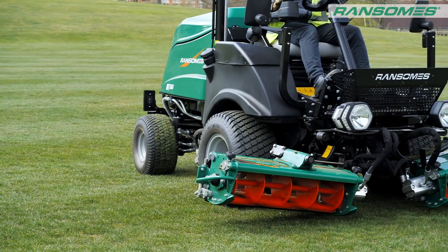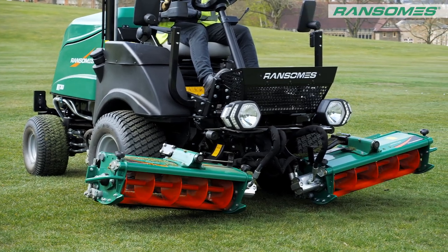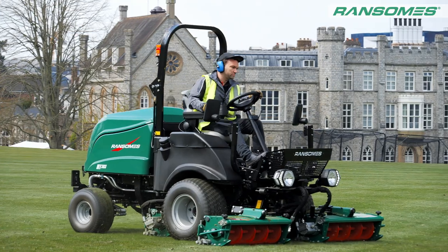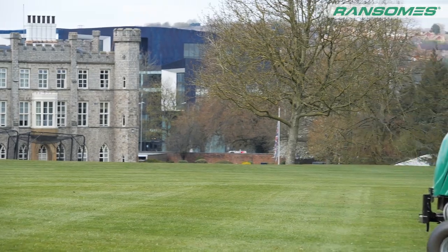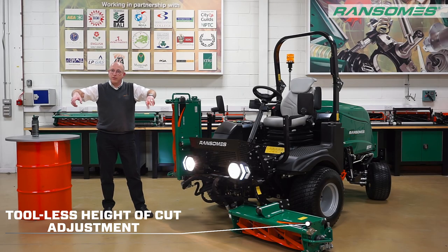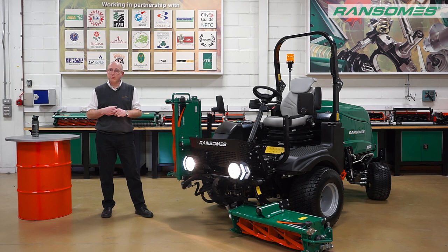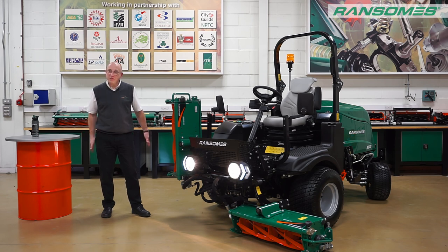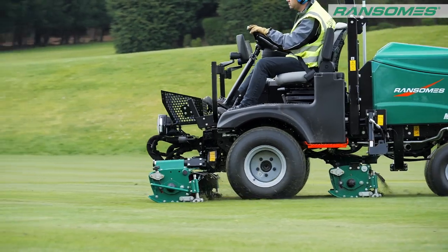One of the things we haven't changed on this machine is the tried and tested Magna 250 cutting units — 215mm wide, or 10 inches. A good size cutting unit that allows grass to really come in and be cut. We've got tool-less adjustment, so the operator can, by feel or by the clicks on the black knob on the end, bring the cylinder down to the bottom blade — just getting that gentle swoosh as the cylinder goes past the bottom blade and cuts the grass well. Because of the way it's designed, we're going to get full discharge of grass clippings out the back. The full width of the cutting unit is the same as the width over which we're dispersing the clippings, so it makes for a much better finish.